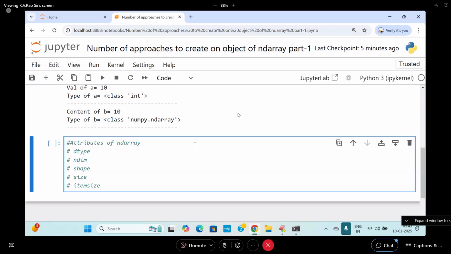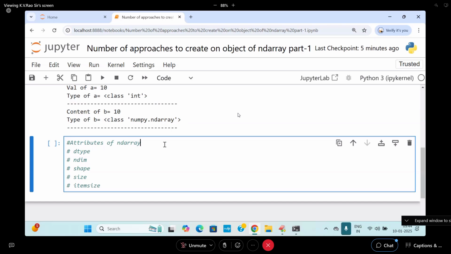Remember, students, all these things you remember as a part of full stack developer, or when you go to any data science, the compulsory modules, which are the backbone for data science, are these three modules: Matplotlib, Pandas, and then NumPy. Now, dtype. What does dtype give you? These are all supposed to be accessed with respect to what?